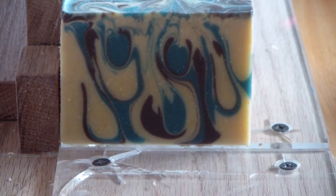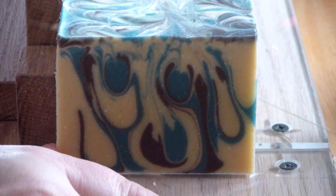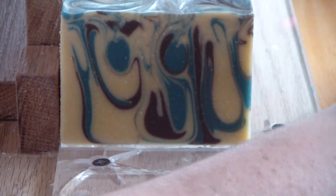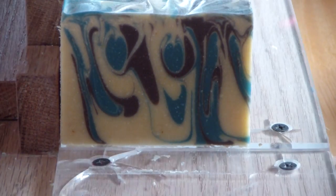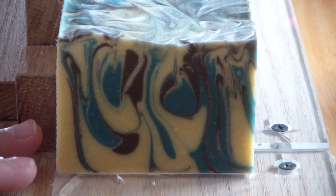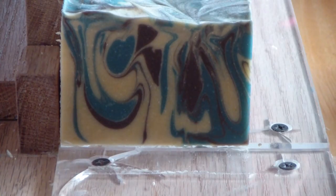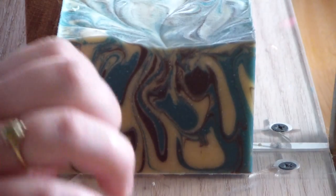So we're getting ready here in just a minute to get to where I had a cat step down in it. It was depressing having to pull the towel out of the soap. I wanted to cry. Still, so far so good. Within the next bar or two, we should see a difference in the design. Should definitely see it here. That's where its little foot went. So, it's not terrible. Not as terrible as I thought it was going to be.